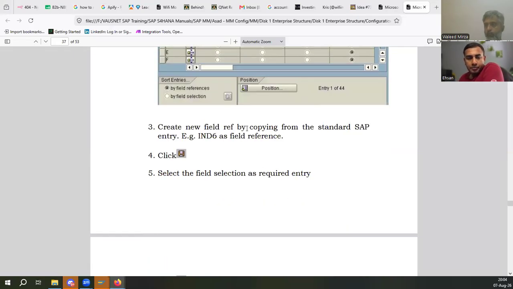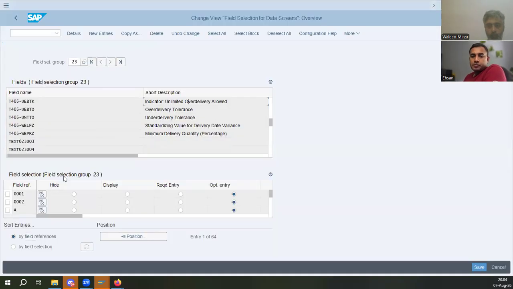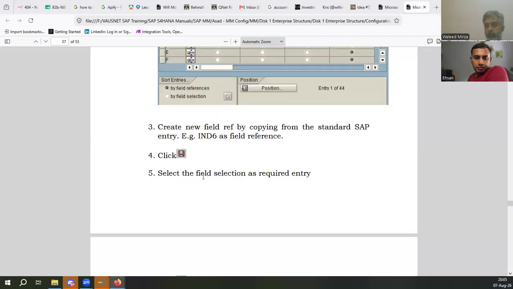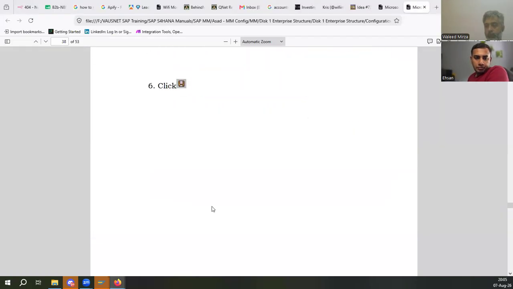Create new field by copying from the standard SAP as field reference. Select the field selection as required entry. We have IND6 display or required. As required entry, click OK.